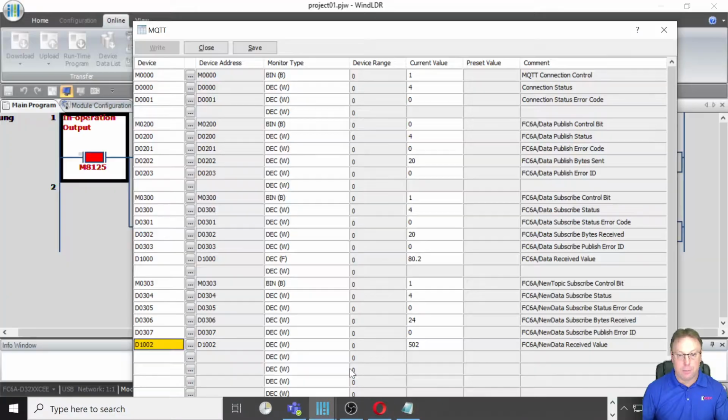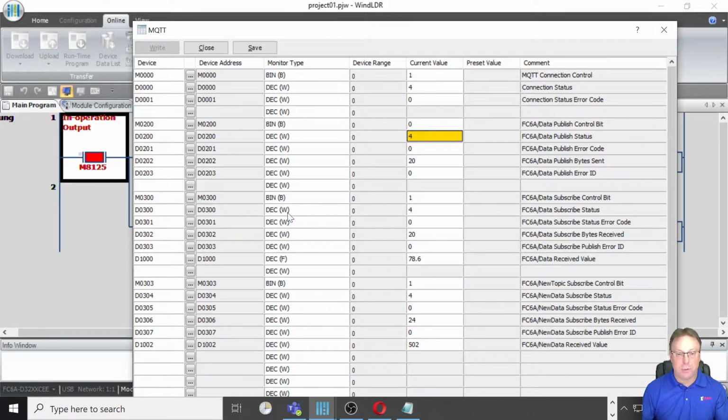Go back into WinLadder. And again, we see that in D1002, that value there is indeed updated. Let's make one more change. We'll go ahead and publish again on M200. And again, we should see the temperature value update in D1000 here.